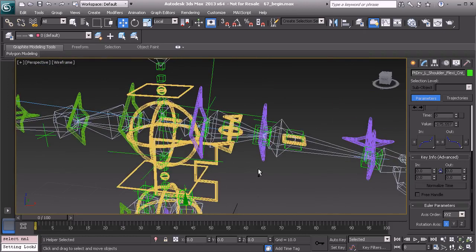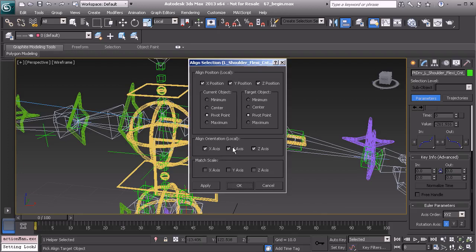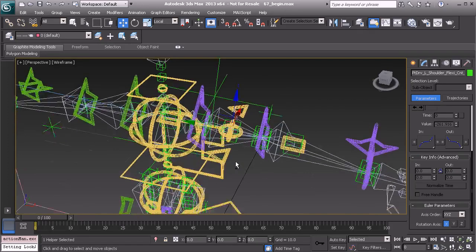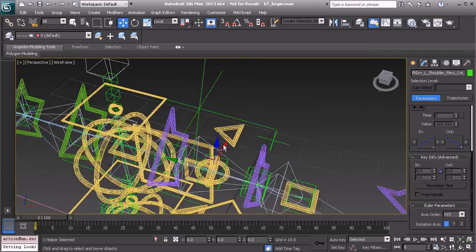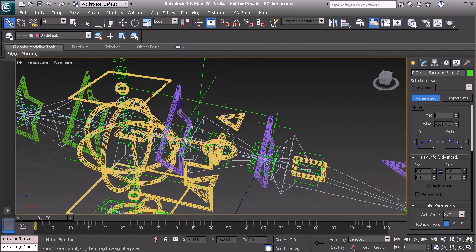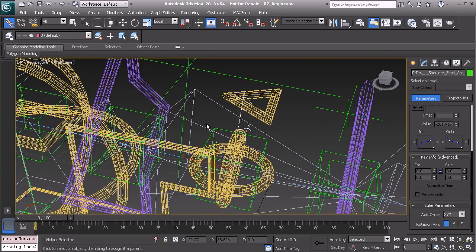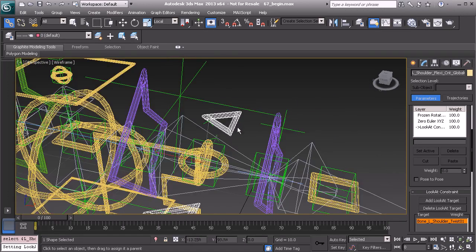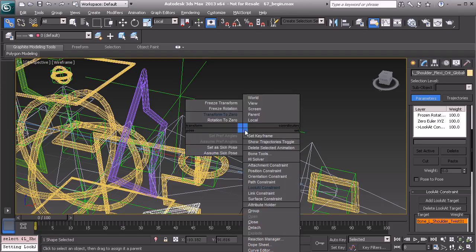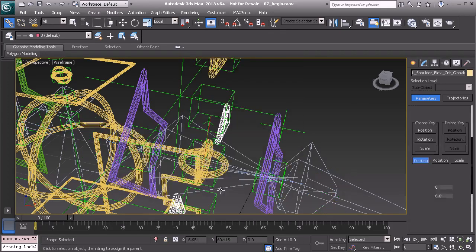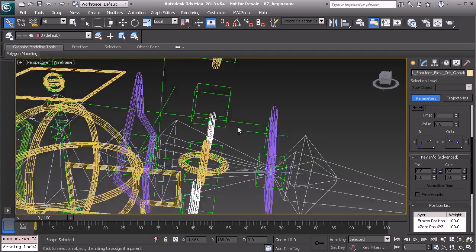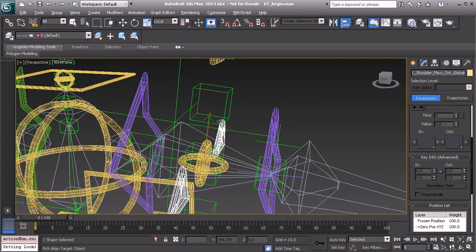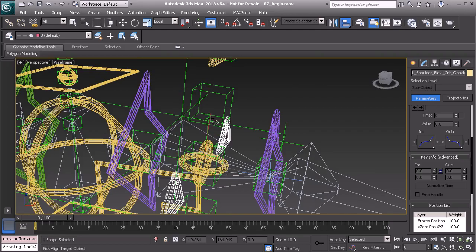Let's Alt-A align this to our new Flexi Line's global node. That looks good. We'll also want to link to shoulder main. Alright, great. So now we can take our global object and freeze it down. All right, from here, we're going to want to Alt-A align this to our new helper.